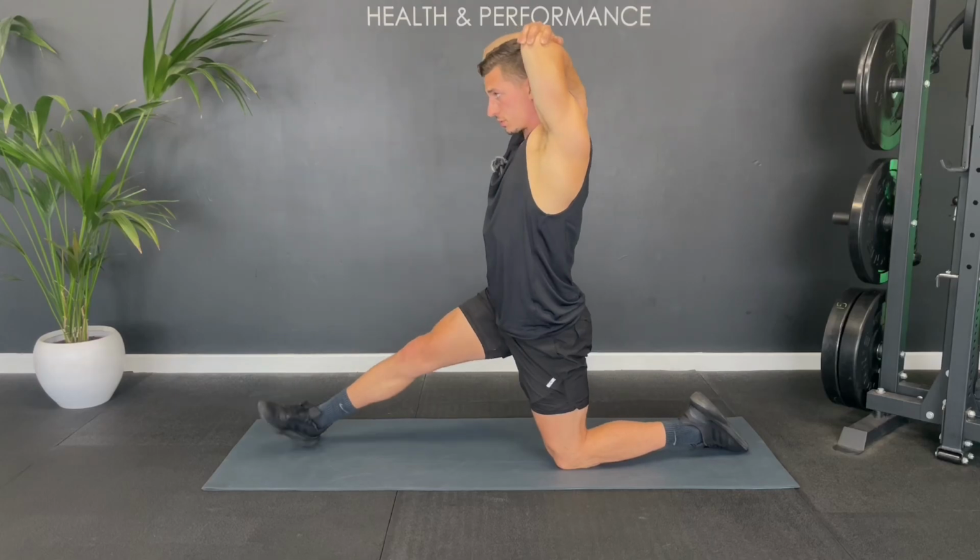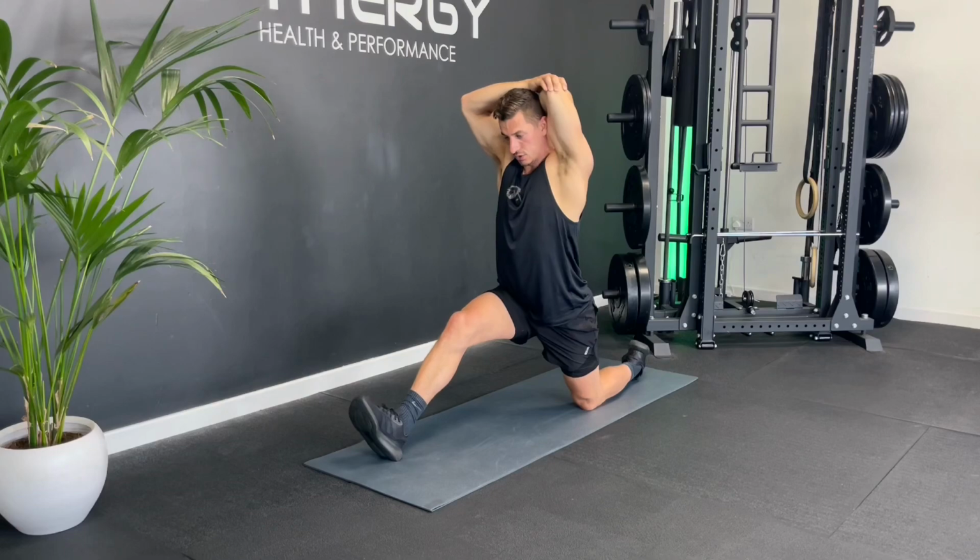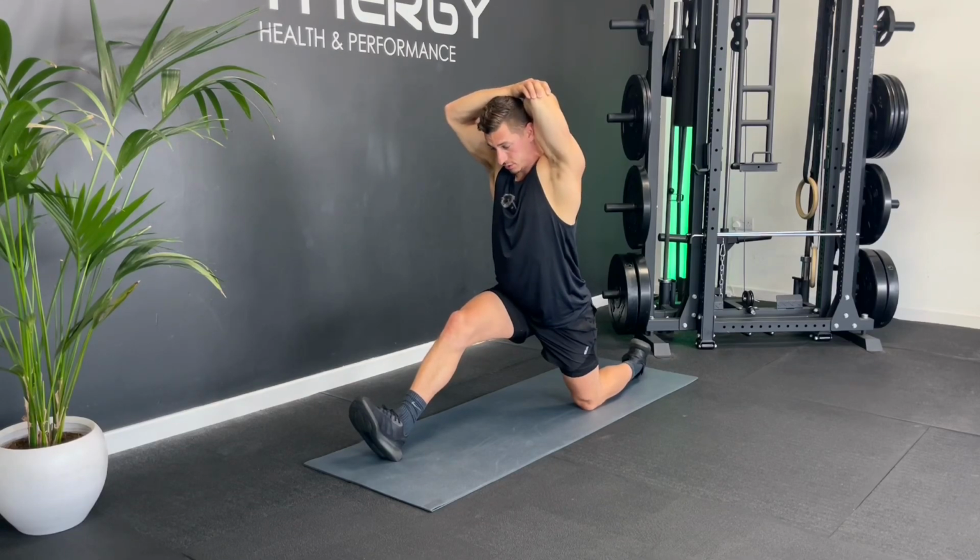If you want to feel it a little bit more, just creep that heel away a little bit further, or increase the hinge of the hip as your hips scoot back and your body scoots forwards.